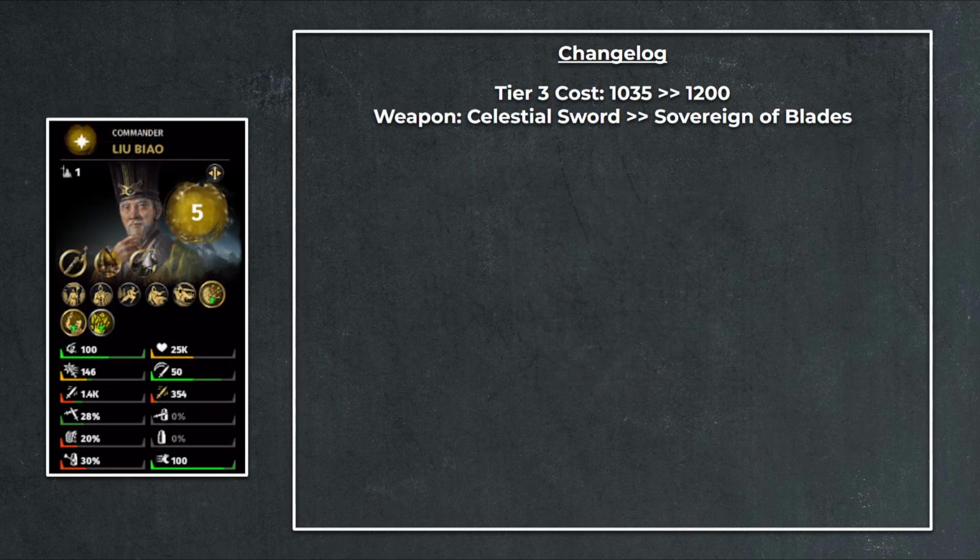And then moving on to Liu Biao, who's going to see a cost increase from the current 1035 to 1200, still on the cheap side for these commanders. We have a Celestial Sword to a Sovereign of the Blade change. He's a very basic and stock commander with the three active abilities that are shared on the class. He has a robe for his armor, which is why it's 20%. So he's definitely on the weaker side, and 1200 will play a role in that.